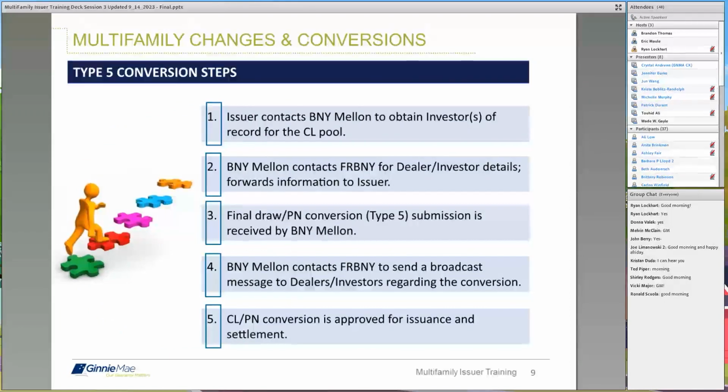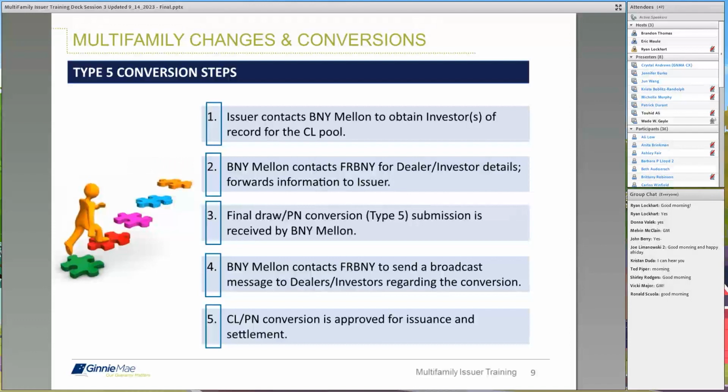Type 5 conversion steps. These are some of the steps that we think you might want to take when you're actually doing a Type 5. Issuers contact BNY Mellon to obtain investors of record for the CL pool. BNY Mellon contacts the Fed for dealer/investor details and forwards the information to the issuer. The final draw/PN conversion, Type 5, submission is received by BNY Mellon.